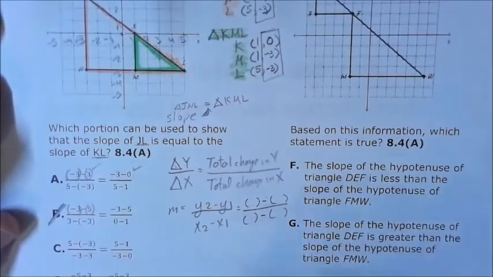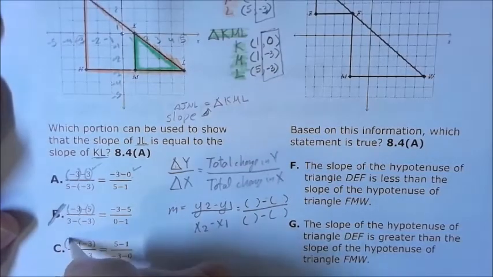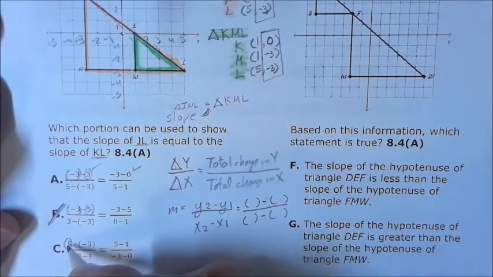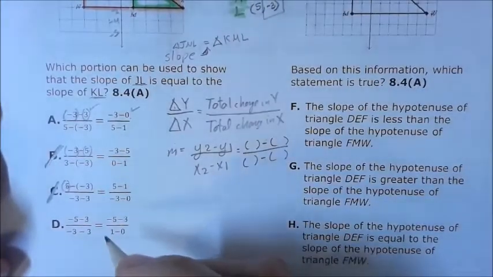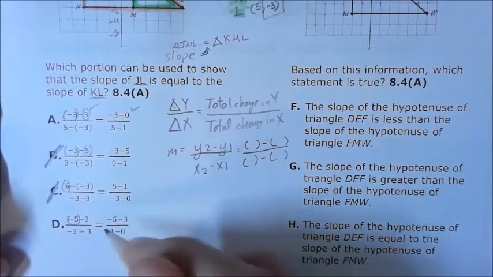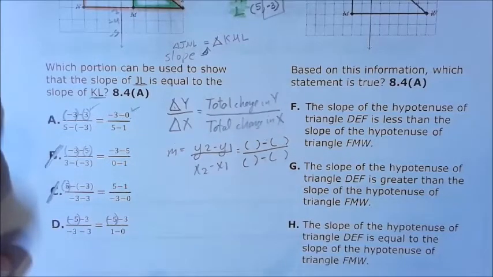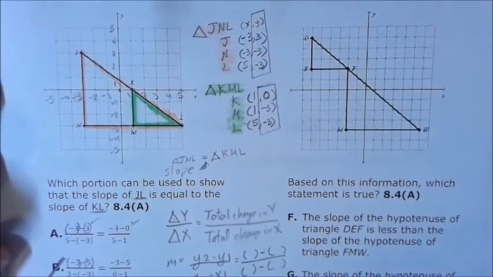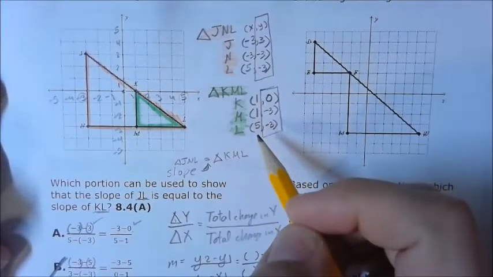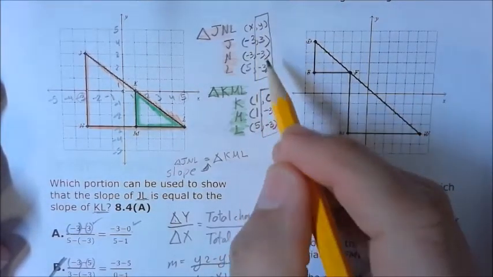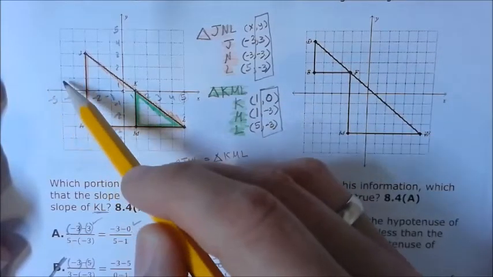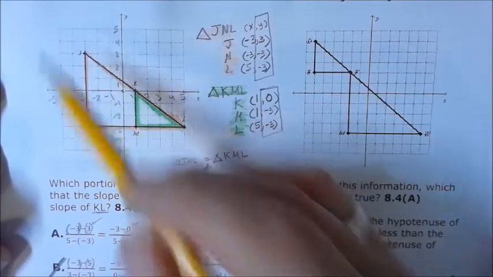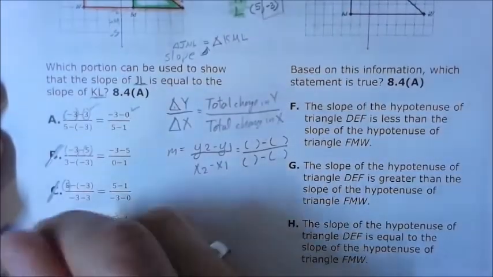Let's look at C. Look at this. They use the same value. They have a 5 right here. They have a 5 just like that had a 5. Again, that is an x value, and because it's an x value, we can cancel it out. Now we can go to D. Once again, we see a value of negative 5. And not only is it a 5, but notice it's a negative 5. If you look on here, we don't even have a value of negative 5 at all. None of these points have a value of negative 5. There is nothing on negative 5 for the y-axis at all. So again, that's an indicator that is the wrong answer.